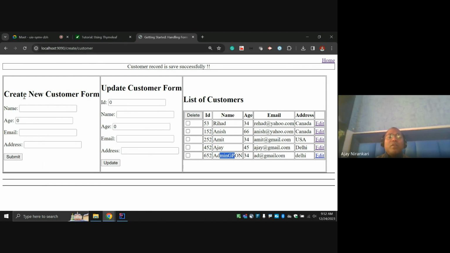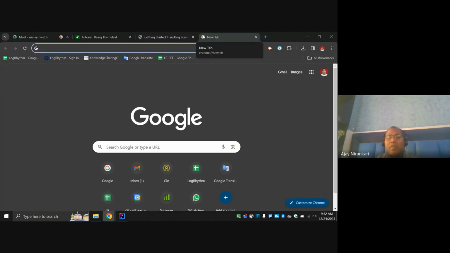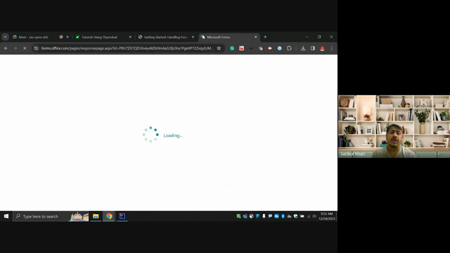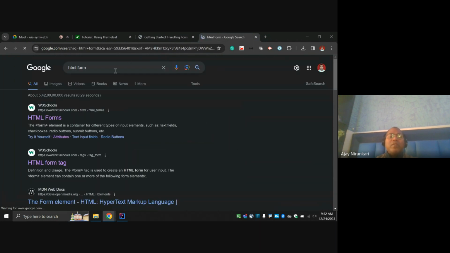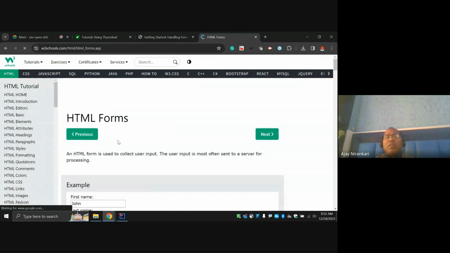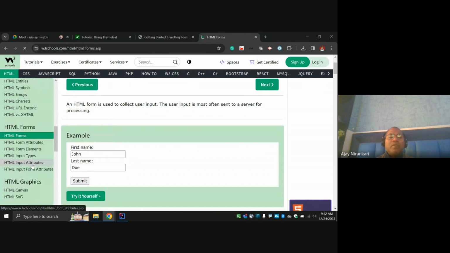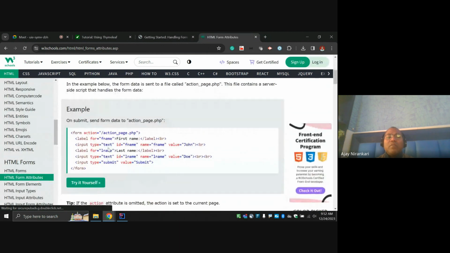Maybe a form with some kind of alignment, coloring, and you can just read about it. Let's do the form. Google HTML form, and just read everything about what other things you can put here. This is form, attribute, element, all the things they have, right? What other things does a form have inside it? What other things can you do, right?